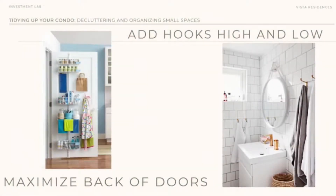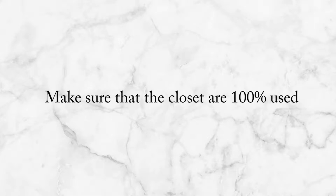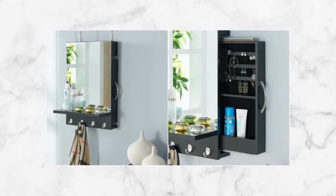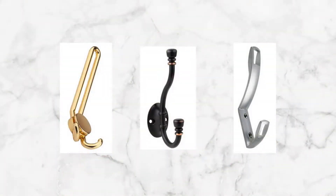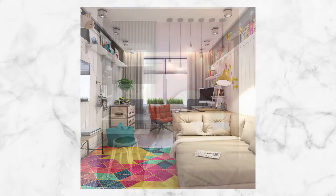Hooks are another great option — you can make them decorative and functional. Make sure your closets are 100% used. We can also install hooks, mirrors, or organizers like a scarf organizer on the door of the closet. You can also stick hooks on the wall to hang towels, robes, and other must-haves. There are many decorative hooks available that will match your personality, whether it be industrial, funky, or playful.